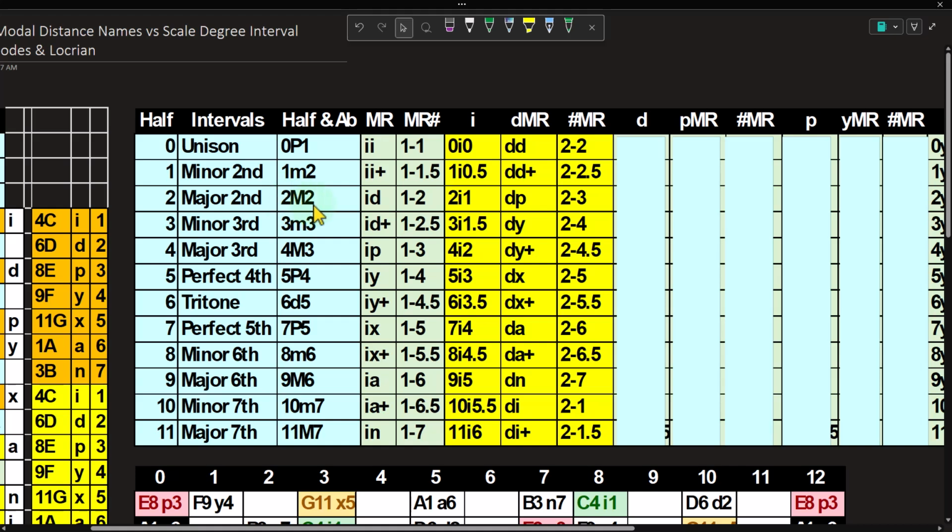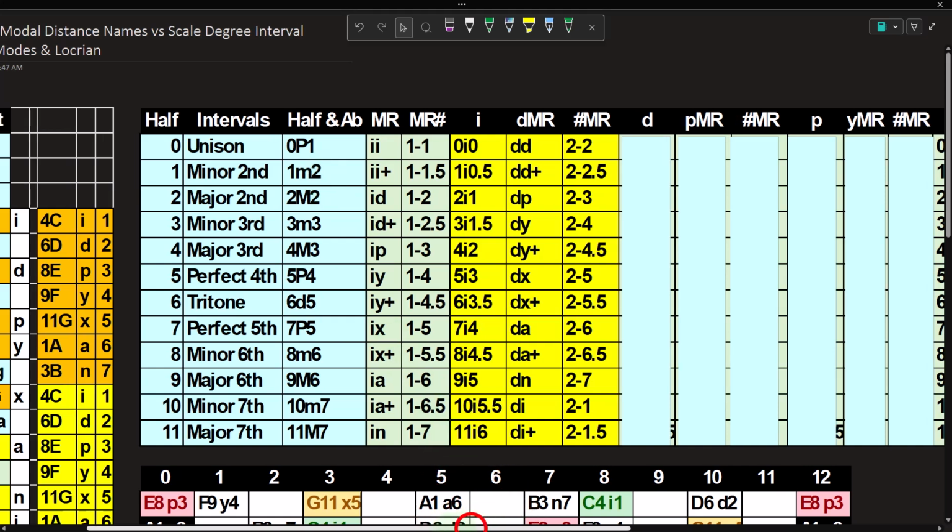Because the 2 was the one that's in the major scale. It's a 2 note away major second in the major scale, right? And then they just flattened it to be the minor scale. Now this one, again, you would expect it to be in the minor scale. It's not. The minor simply means that it wasn't in the major scale. And the minor scale is one of the most opposite scales. So a lot of the minors are in the minor scale, but that's not why they named it the minor. They just named it the minor because it wasn't in the major.